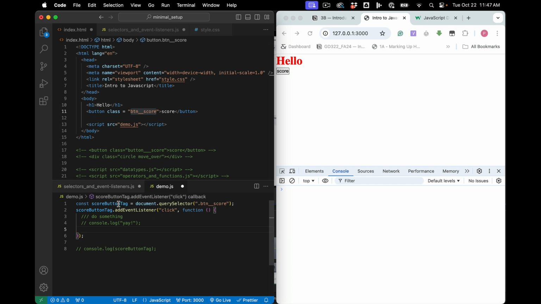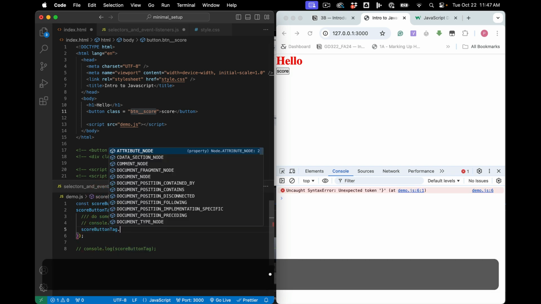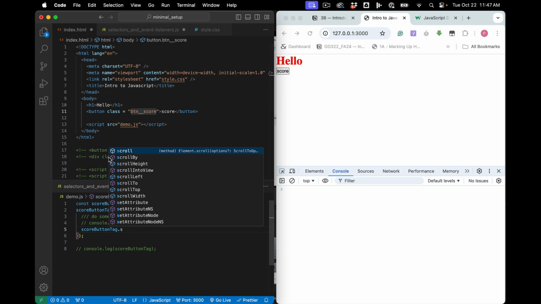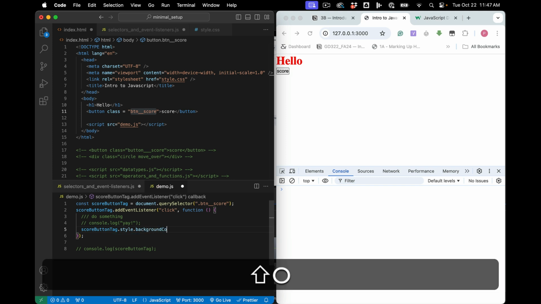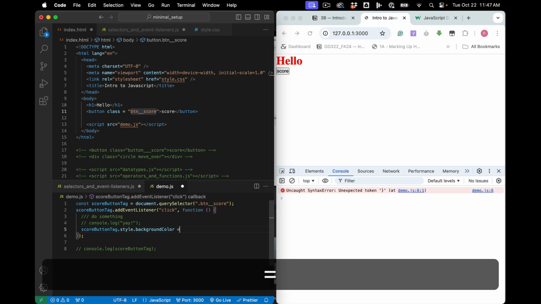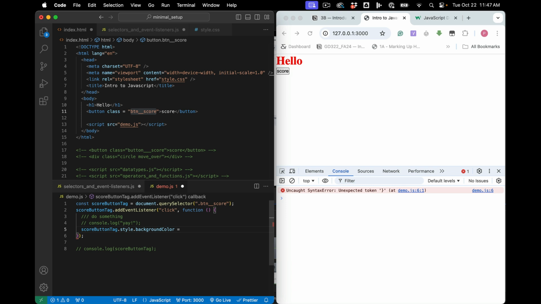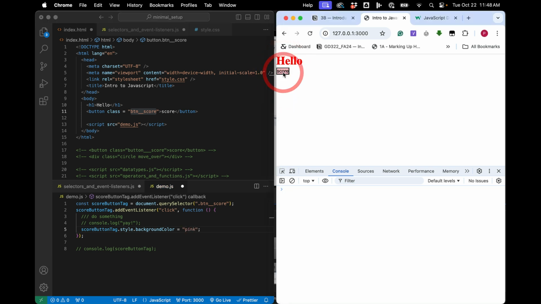We could say, okay, how about this element dot style dot background color now equals pink. Now it's pink. Okay, so we can have things appear in the console.